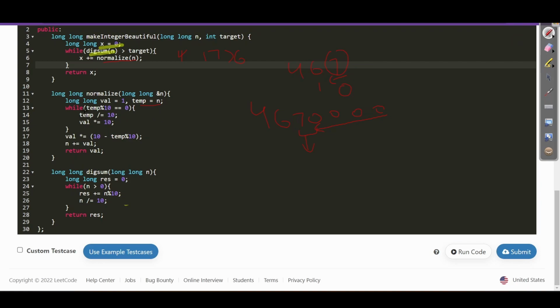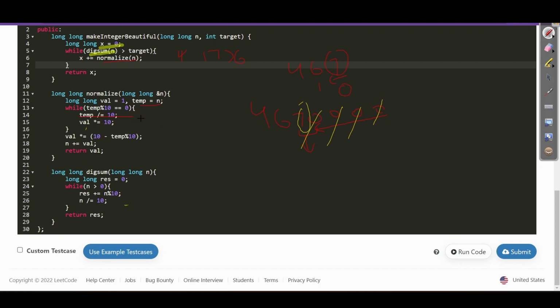When we are getting this value, we basically divide by 10. In the first iteration, it eliminates the first value. In the second iteration, it eliminates the second value. In third, in fourth. Now in our fifth iteration, we find out that the 7 is a non-zero value, so it will loop out from here, out of this while. While we are doing this, we also store the total power of 10 that we are increasing.